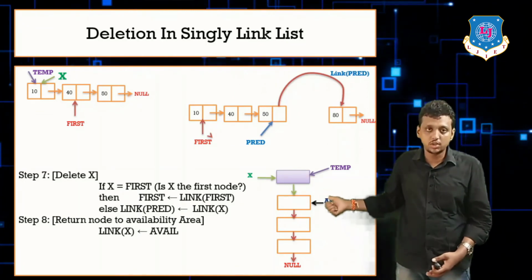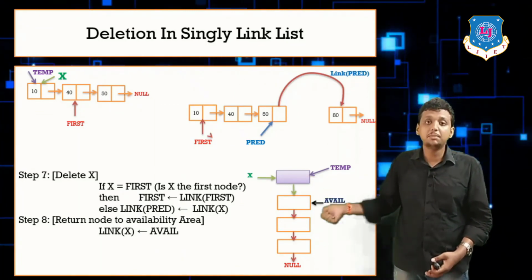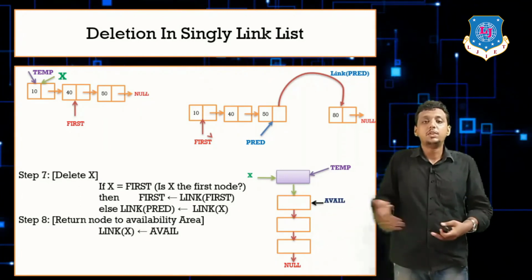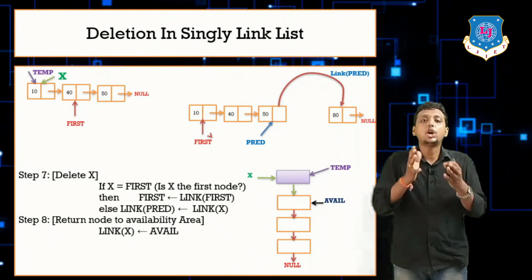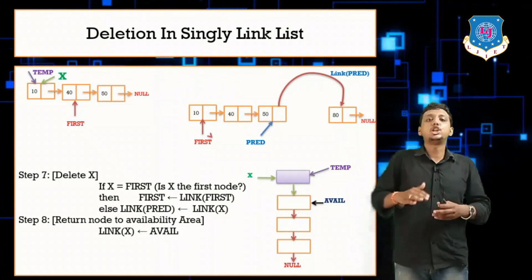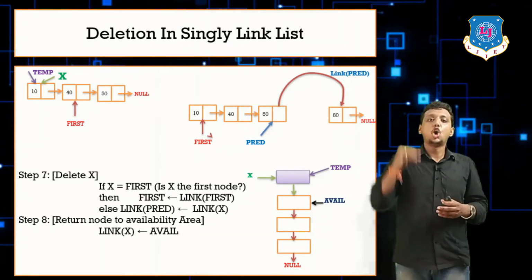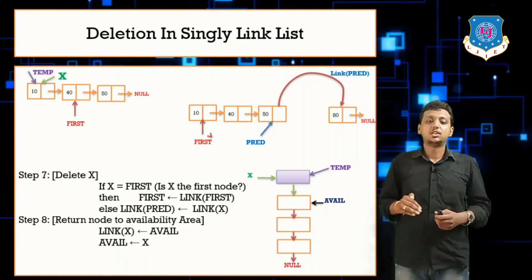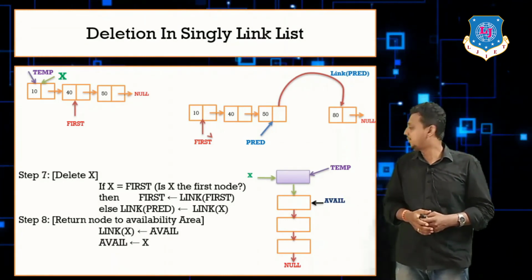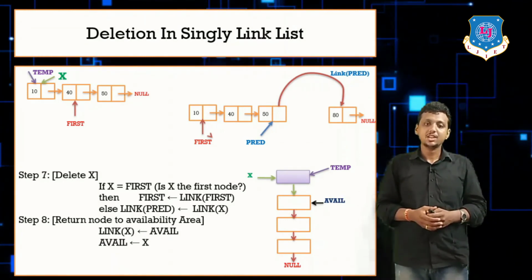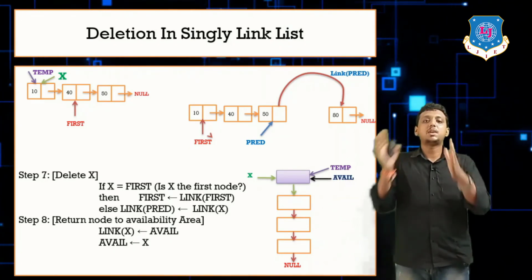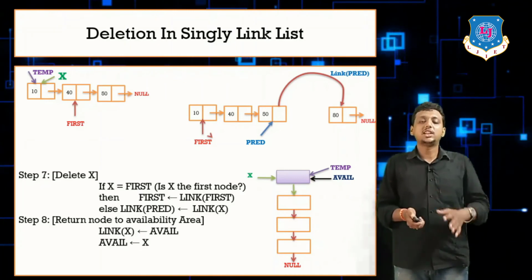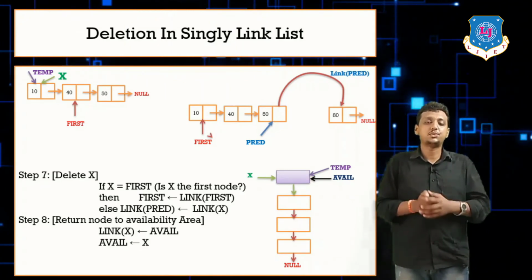After assigning link of x to avail, which will become my topmost node? This is the available stack, represented by a linked list. Now let me know which one is my topmost node. Avail, no. Temp or x is my topmost node. So we need to move avail to x or avail to temp. This is my last point: avail arrow temp. Now the avail pointer is moved and points to temp, and my availability stack is complete. Like this, your whole deletion operation is successfully completed.